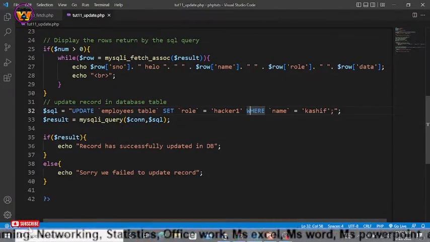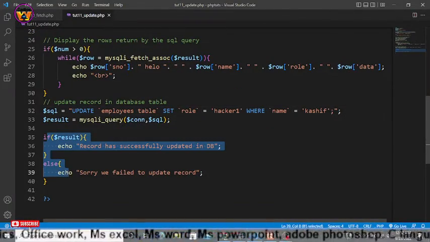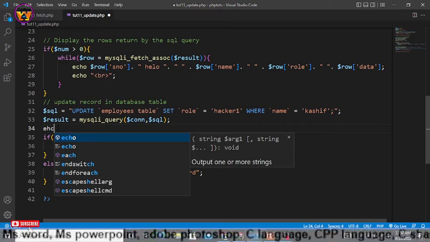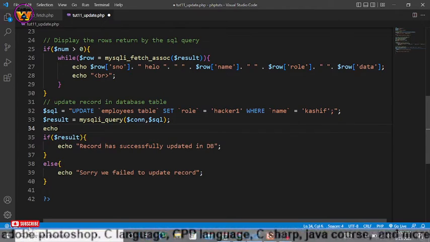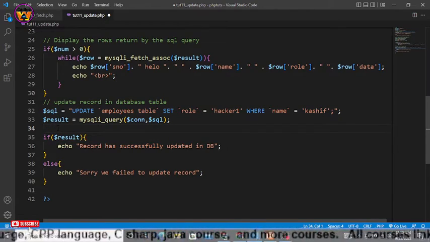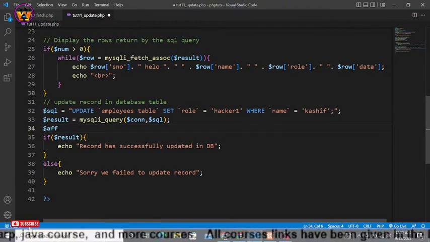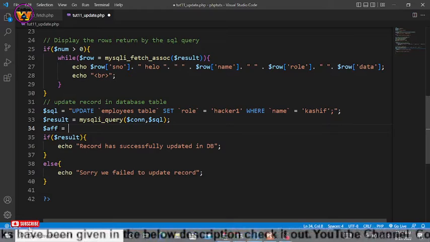If I print this result before checking this condition, such as echo, and here, but no, not echo, just let me declare another variable, affected. This time I want to check how many rows have been affected after updating the record.